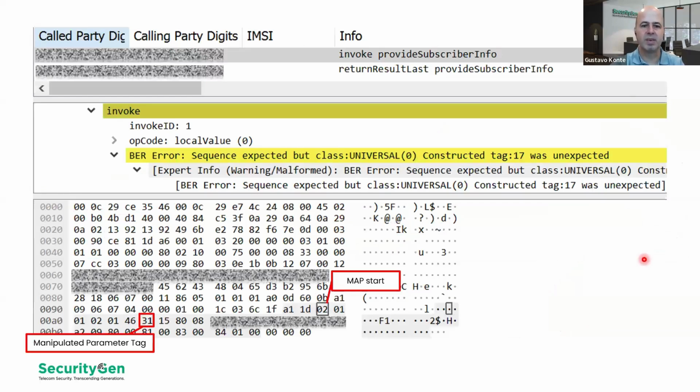So again, this is a real recollection of an attack, so that's why something is redacted. This is the manipulated tag. So MAP starts here. You change the tag to 31. You look at Wireshark, it says, oh, unexpected construction, cannot decode from here, and so on. So Wireshark is not decoding. Your firewall is not decoding. Your VLR doesn't care. It just ignores it and says, what if it was a standard value? I'm not even reading it. It will read the remaining bytes, see the opcode, and send a response. That's how those two bypasses work.